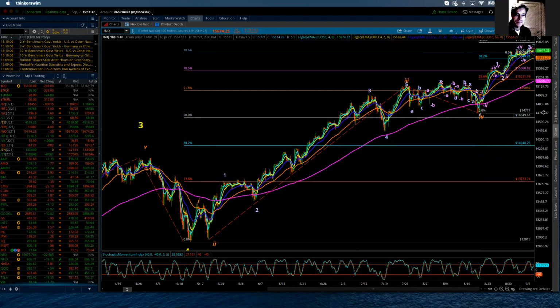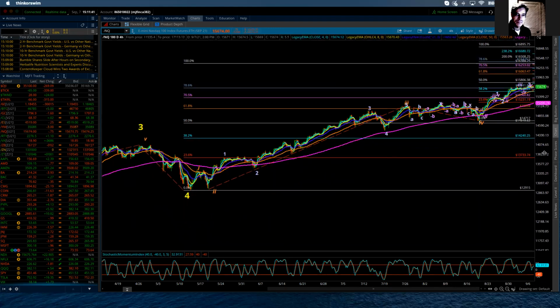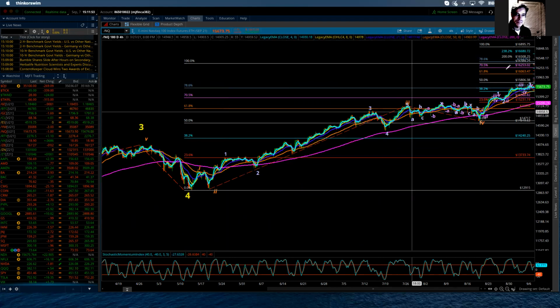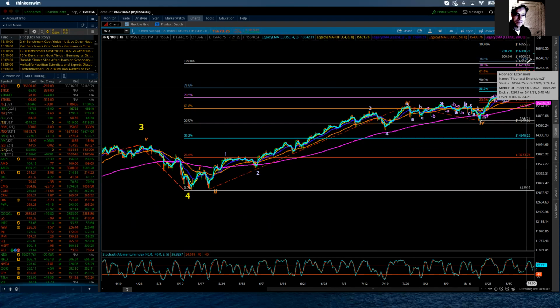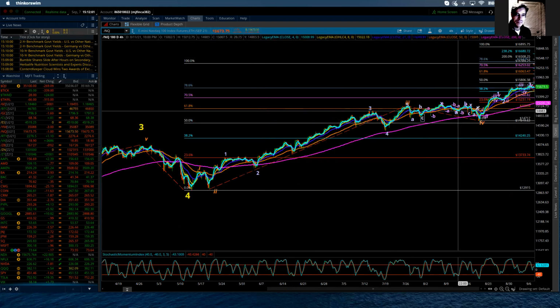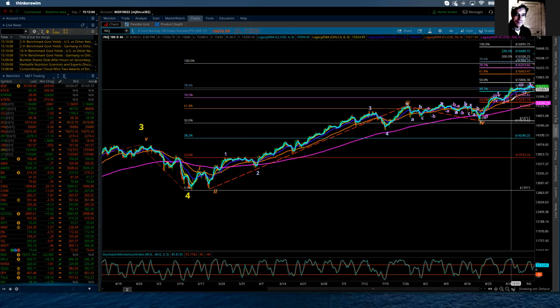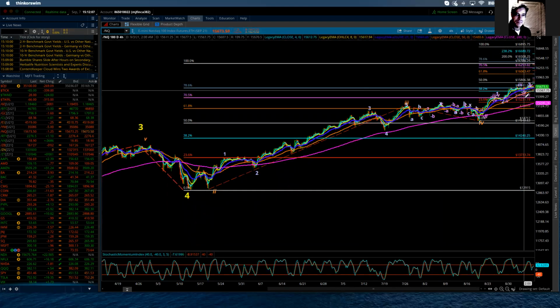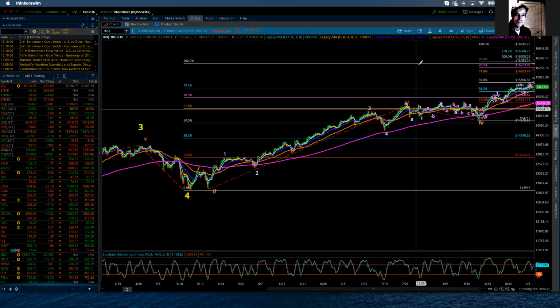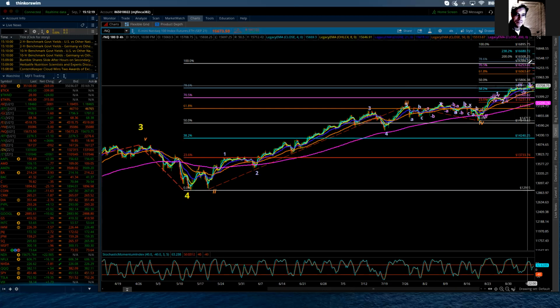So now the minor wave 5 projects, and we also have the intermediate wave 5. The intermediate wave 5 is this one out here. So intermediate wave 5 would be equal to the length of intermediate wave 3 at 16,384. The 0.618 has been exceeded. 0.77 is right there. So it's been exceeded. 0.786 has been exceeded. So the next level in the intermediate wave for resistance comes in way above 16,300.